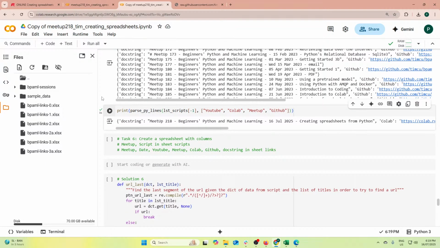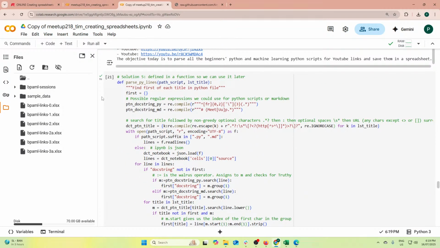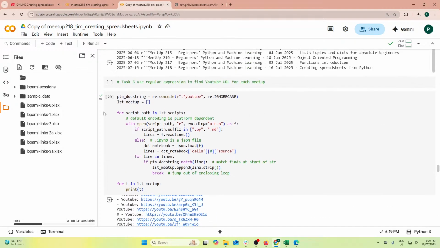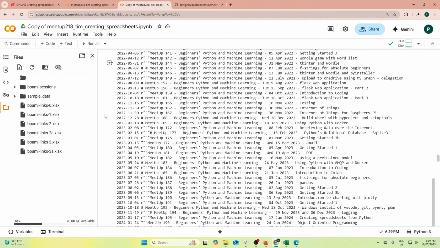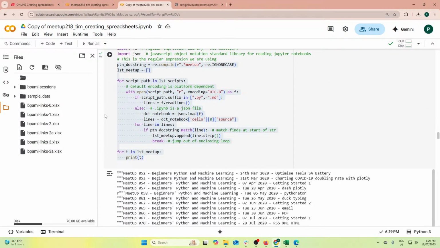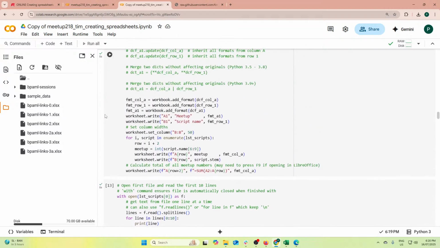So let's grab one of our code sessions, and I can call this function because it's previously been defined. That's great. When we're creating a spreadsheet. Right, back up here.